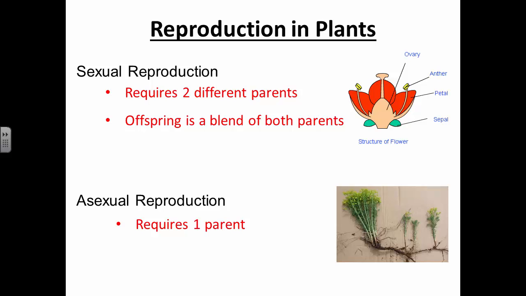But plants also can reproduce asexually. There's a lot of different ways that plants can do this. Here you have an example where, when this was growing out of the ground, it looked like there were four separate plants. One growing here, one here, one here, one here. But actually, they all came from the same original plant because the root grew underground and sent up shoots that grew into individual plants. Again, there was no mixing of genes. This plant is identical to these plants as well because they all came from one parent cell.